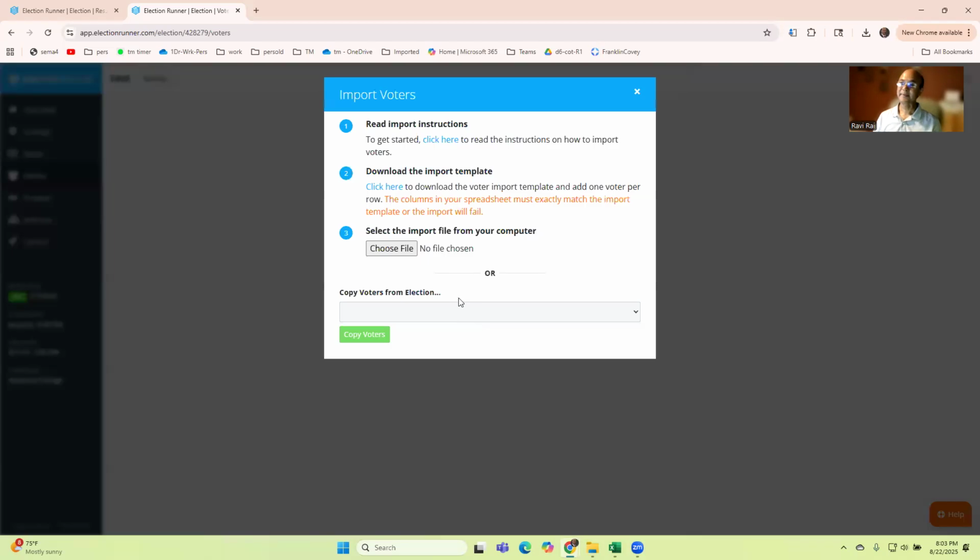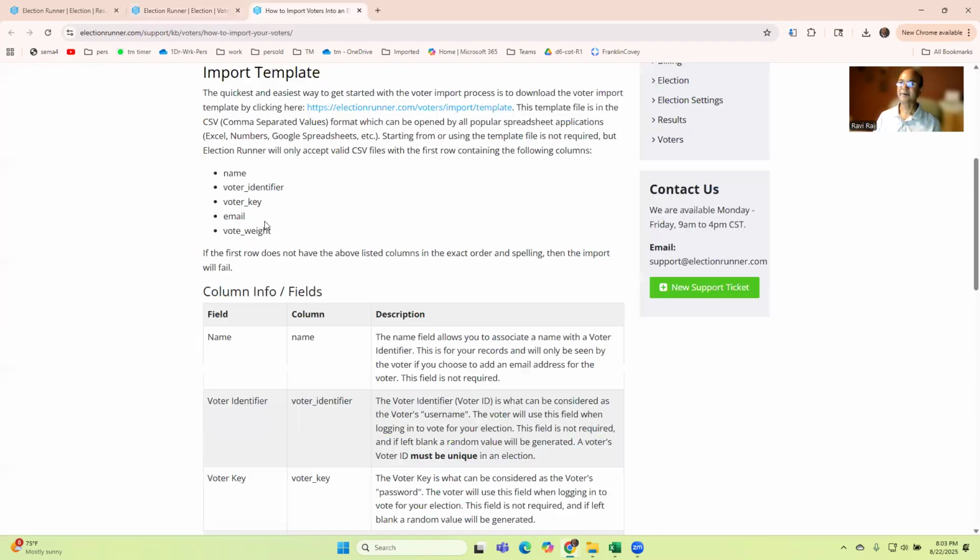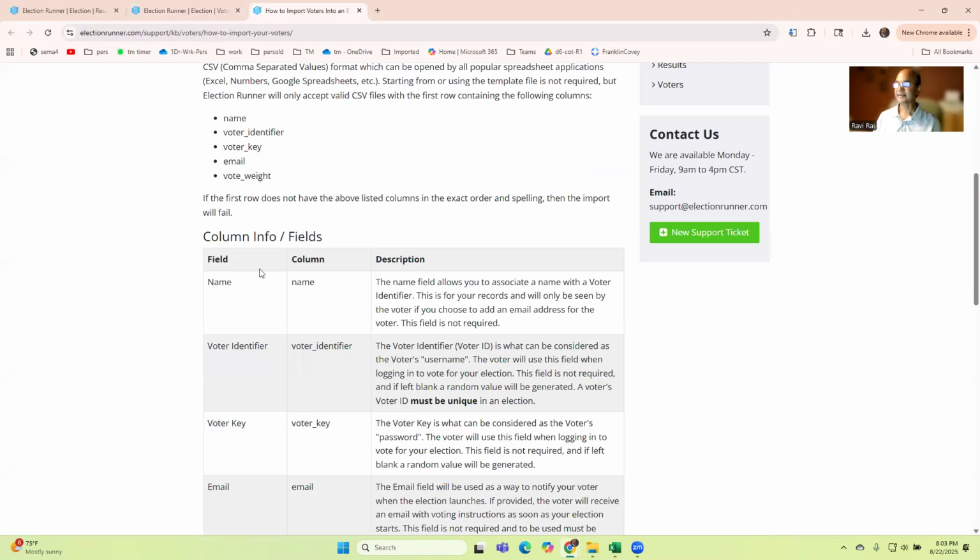So here it is. When you click on the import button, there are instructions on how to use it. Pretty simple. They ask for name, like Ravi Rai; voter identifier, which is usually what we call a username. In my case, it will be RaviRai, one word, no spaces.